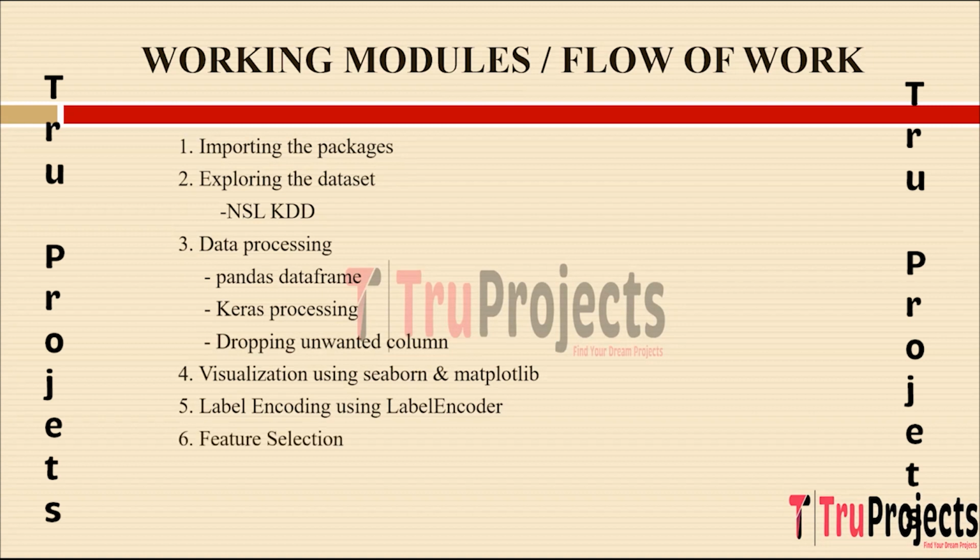Feature selection. This module involves selecting the most relevant features from the dataset. It comprises analyzing the entire set of features and utilizing techniques like select percentile with mutual info classify to choose the most significant features. This step aims to reduce dimensionality while retaining the most informative features for intrusion detection.